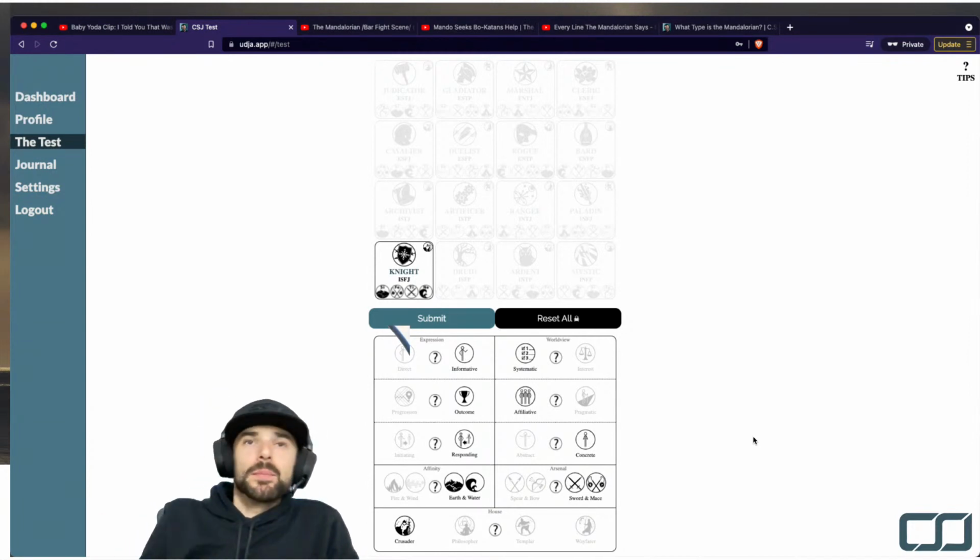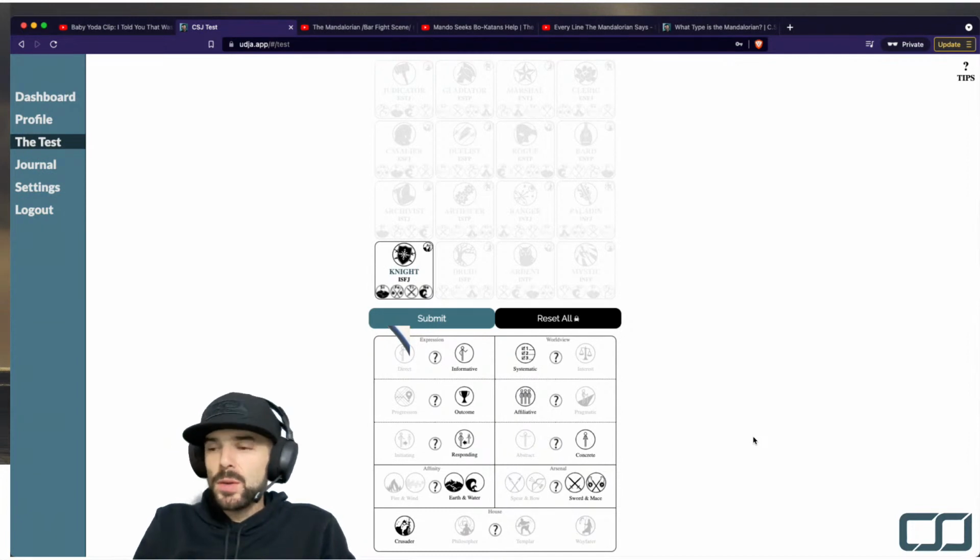Well, I have seen ISFJs take charge. The thing is that they either need the title or they need to have absolute total authority in the moment in order for them to take charge. Otherwise, they're going to stay behind the scenes. And they have to completely feel like it is their duty, such that if they don't take charge, everyone is going to die. And that's the only time you're really going to see it. If they don't take charge, whatever that thing is going to happen, it's going to be a complete utter failure. And they're actually trying to avoid guilt, because they're trying to live with themselves after the fact. And that's why they can take charge in that particular moment.